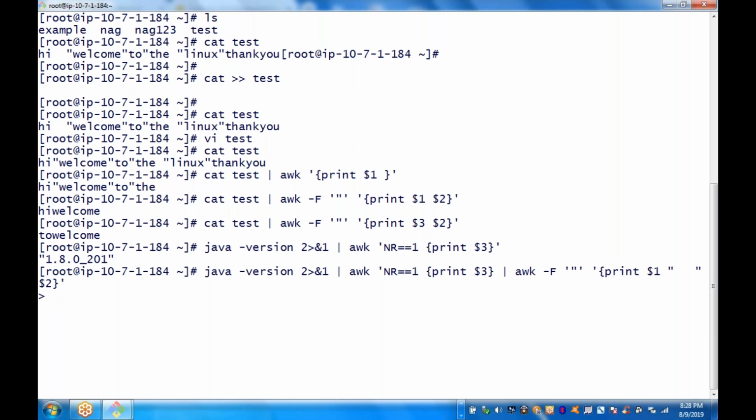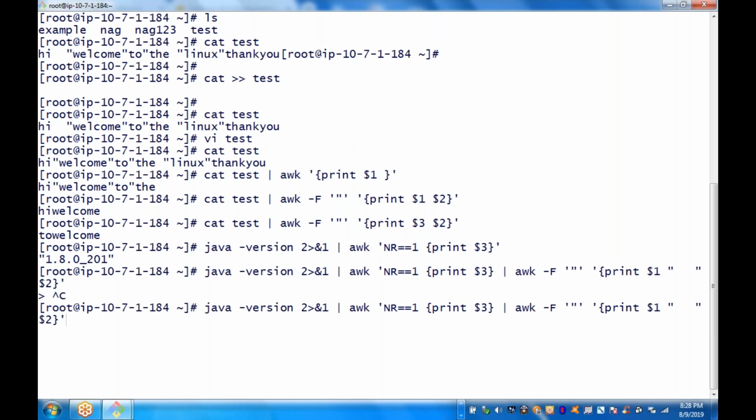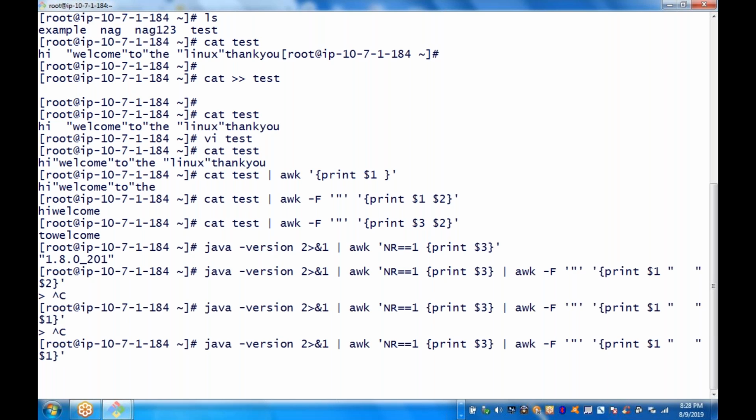But here I didn't get it. What is the reason? See, just try to give one. No, I think it's a syntax error. There is no double quotes next to print $0.